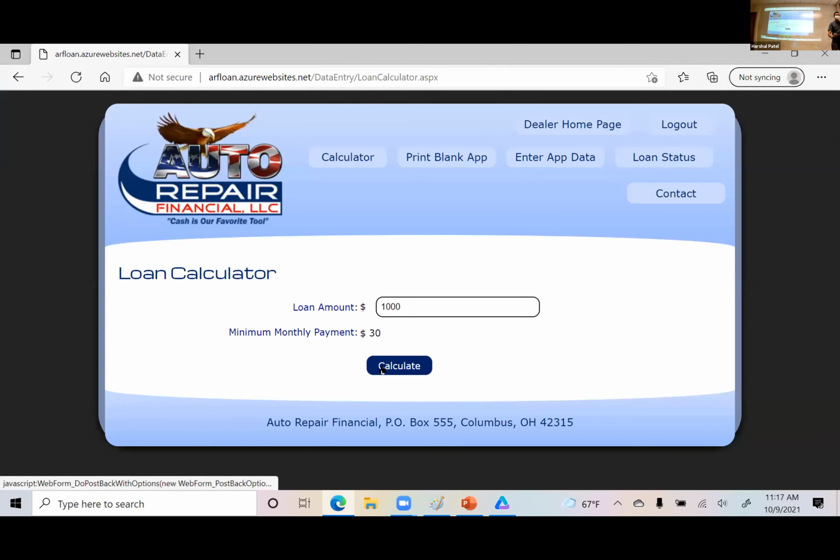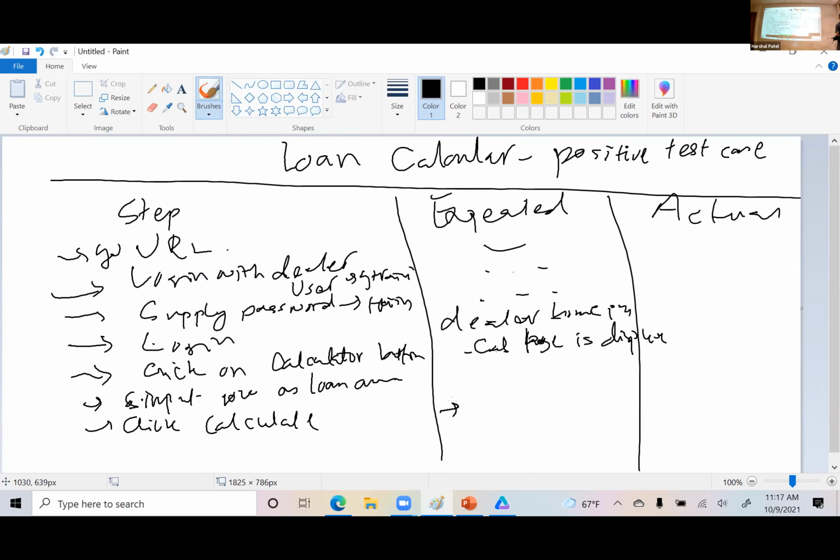Now, if you click calculate, what is it that you are verifying? This 30 value shows up. Is that correct or no? Right? So verify that $30 is displayed.